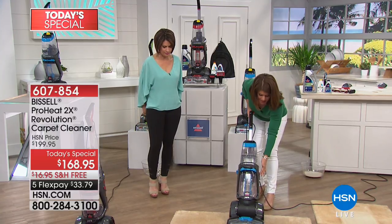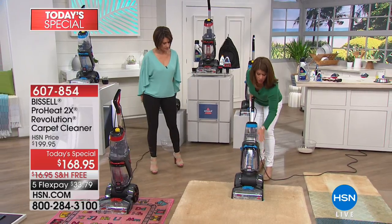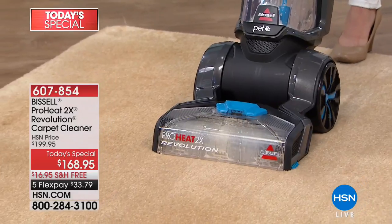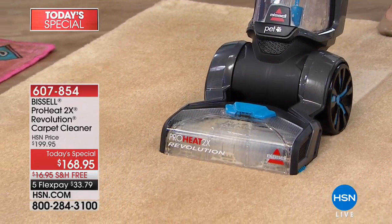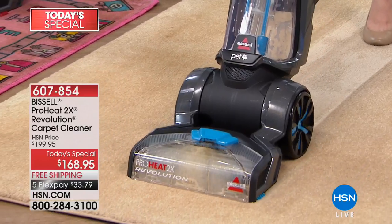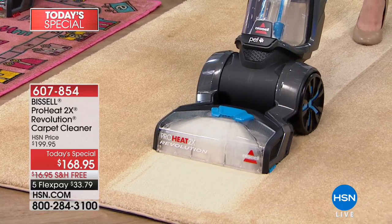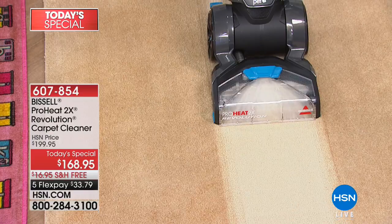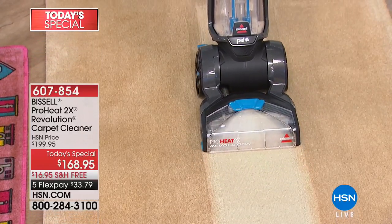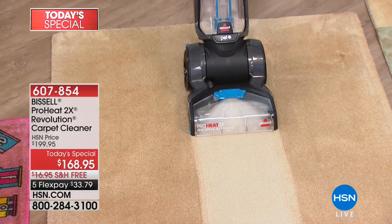This carpet doesn't look so bad — a lot of us have tan carpet. You turn it on with one button and you get your two tanks: dirty water and clean. Watch as I move forward. Do you see through that nozzle with the Revolution — it's cleaning forwards. You're getting those dual dirt lifting power brushes, and watch that powerful clean and suction as I move back — that edge to edge line. It's clean up here. Look at the actual color of this carpet — we went from a cappuccino to a pretty white.